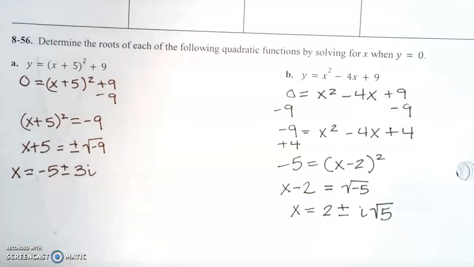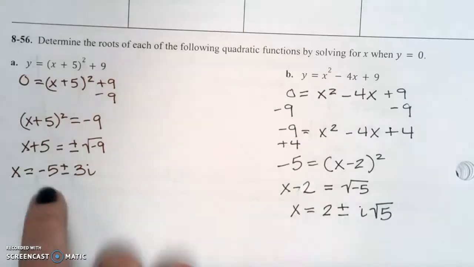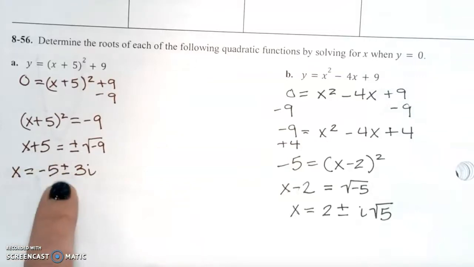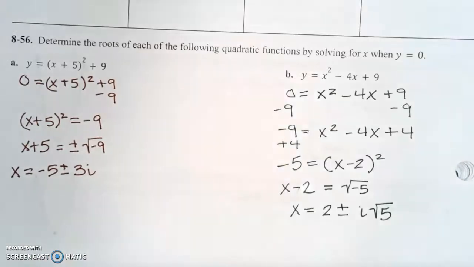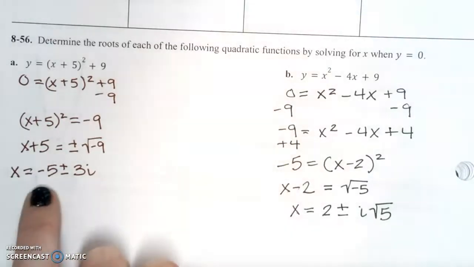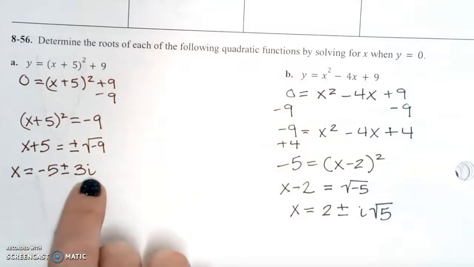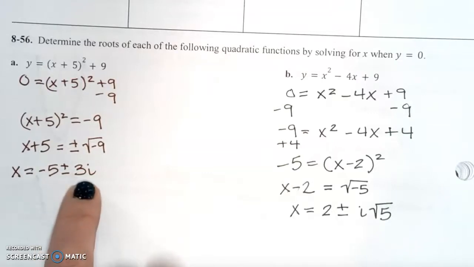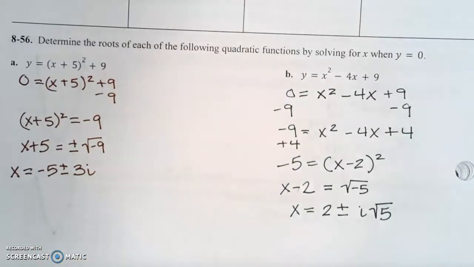And then on the right, we have the square root of -9. So the square root of -9 is the -1, obviously comes out the i, and then the square root of 9 is 3. And then the last step would be to do the inverse operation of adding 5, which is subtracting 5. So we get 2 answers for this problem. One would be -5 plus 3i, and the other one would be -5 minus 3i. Okay? All right, let's do another one. Part B, first set it equal to 0.